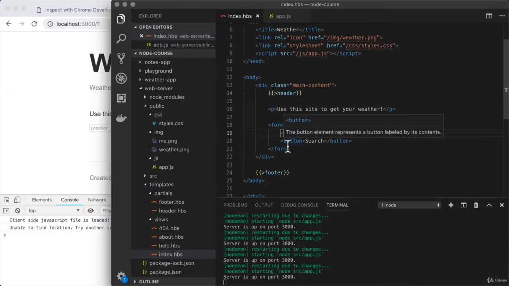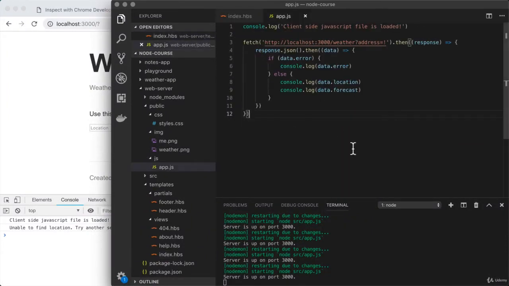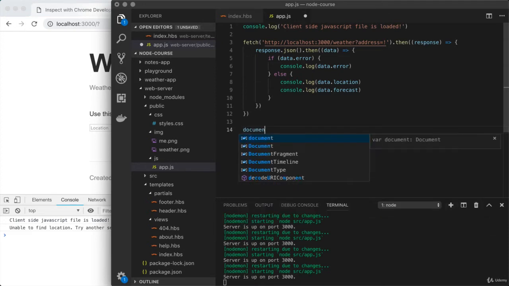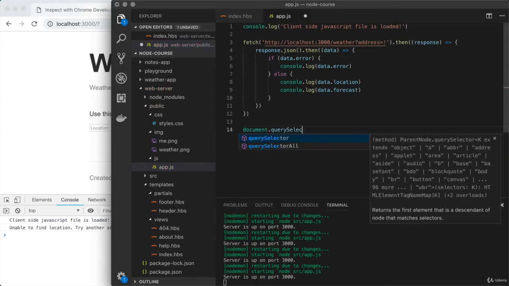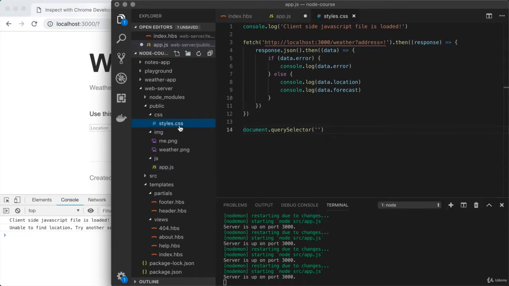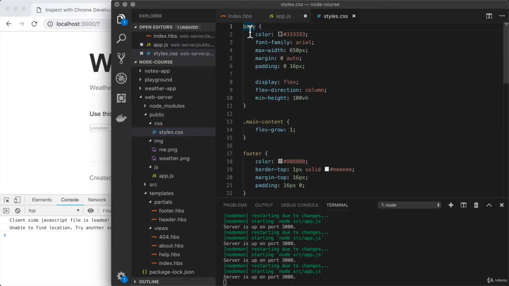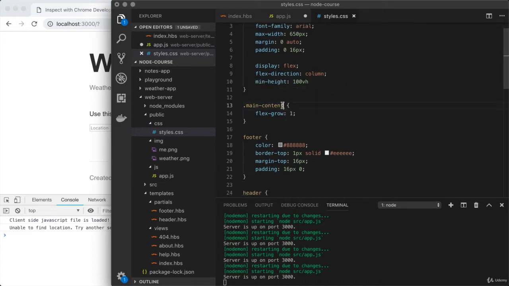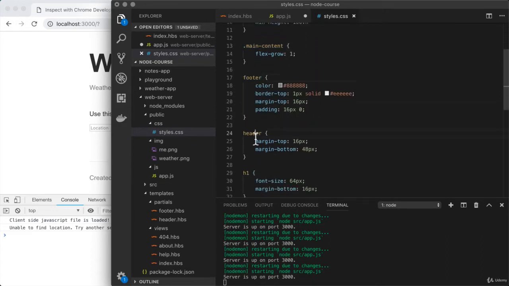We're done with the markup and we're going to move into app.js and figure out how we can do something when someone clicks that button and submits that form. To get started, the first thing we need to do is select the element from our HTML document that we're trying to work with. And we do this using document.querySelector. Now we pass to this a string, and the string inside of here is very similar to the strings we were using in our CSS file to select things we wanted to style. We selected body, or we selected something by class, footer, header, and so on.